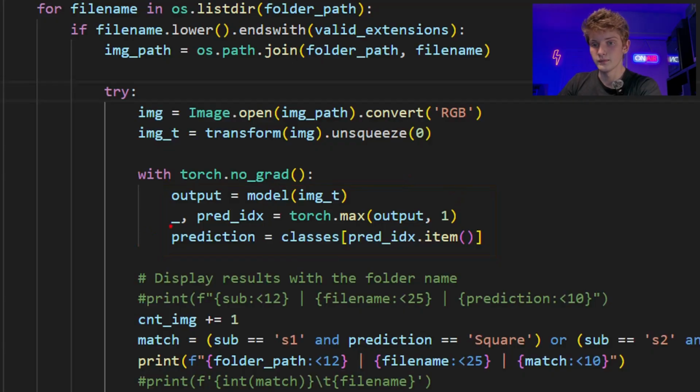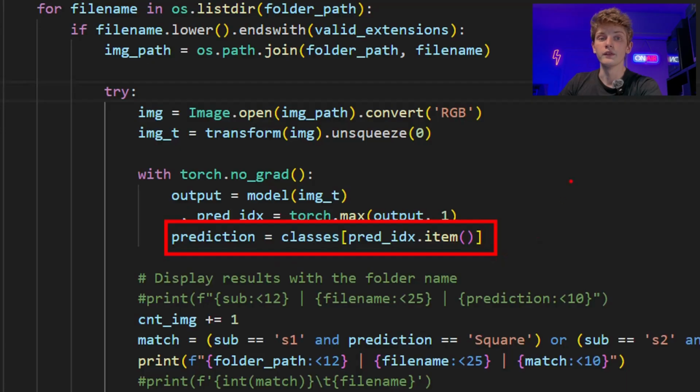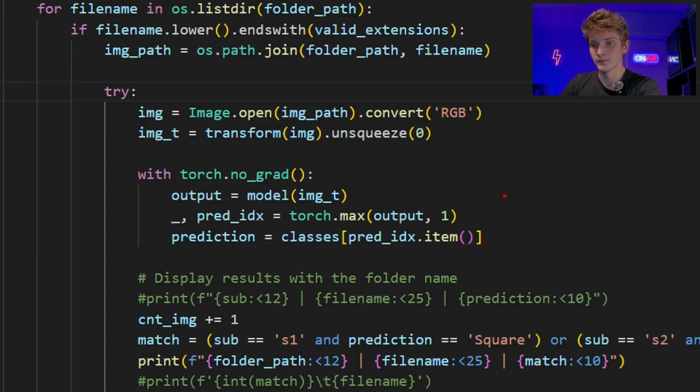You can see in this line specifically, the value of prediction will either be square or triangle based on which of our outputs is higher.